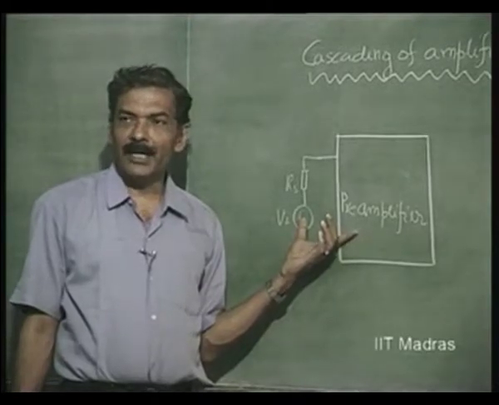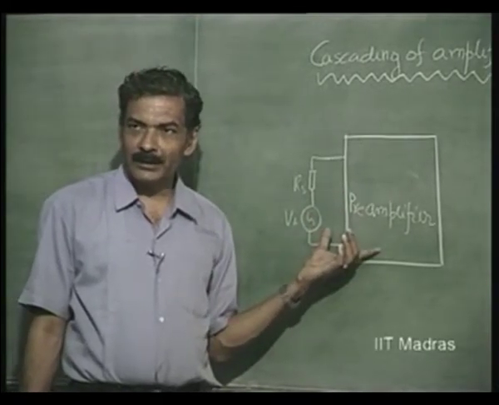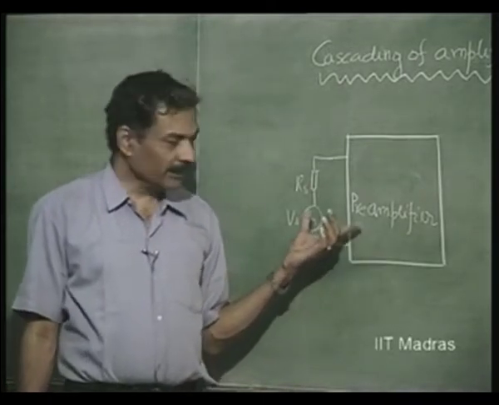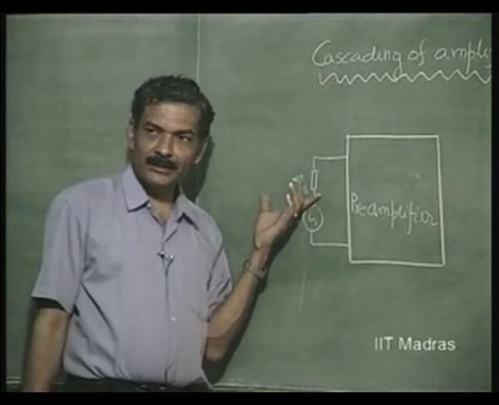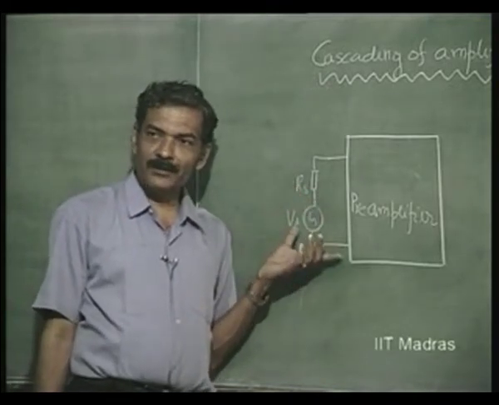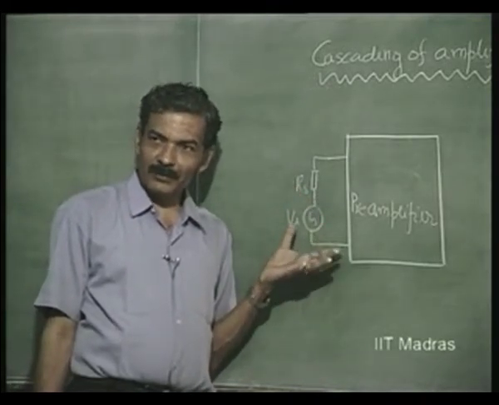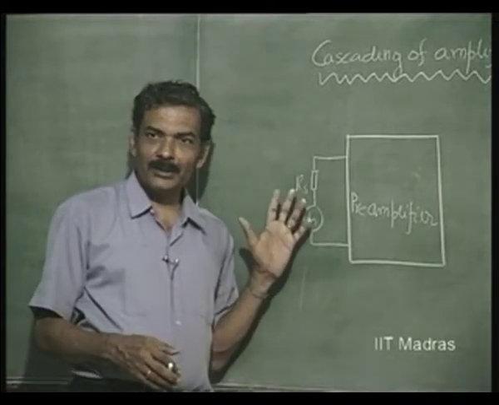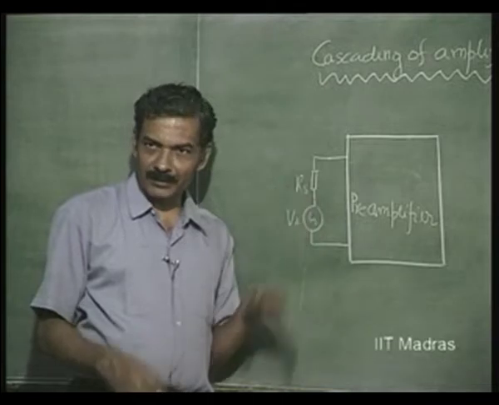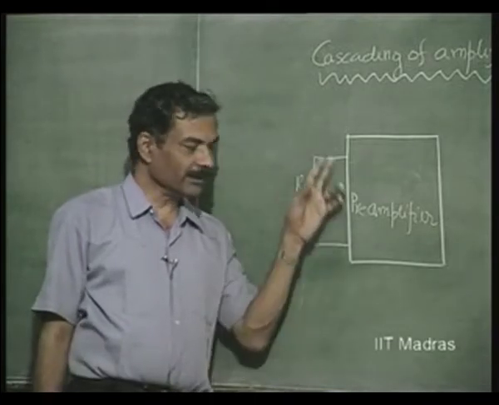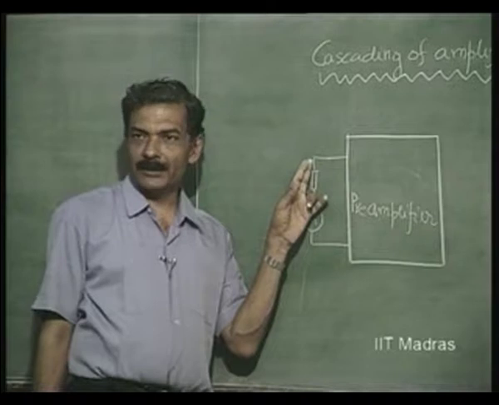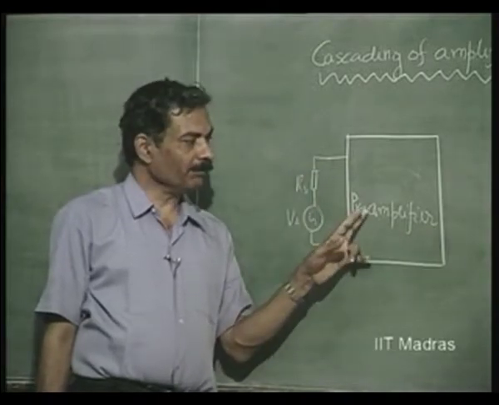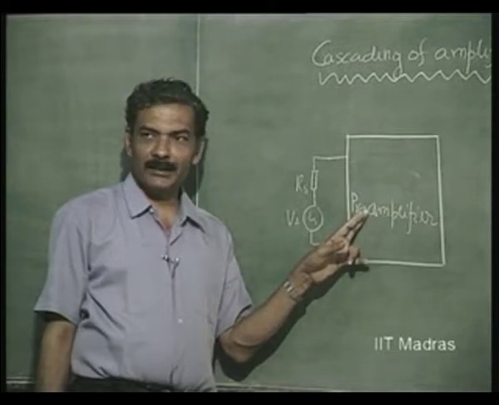It may be that the antenna signal comes here, or a transducer signal comes here. So, it is going to face a variety of input voltages ranging from some value to some other value, and output impedances, source impedances. So, the characteristic of this drive might keep changing from time to time. So, this pre-amplifier is an important thing.